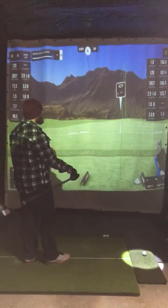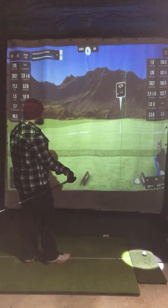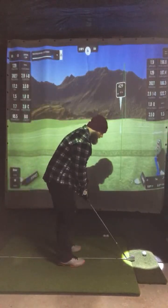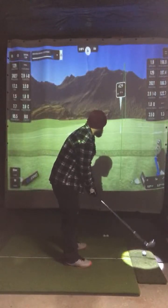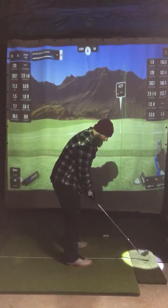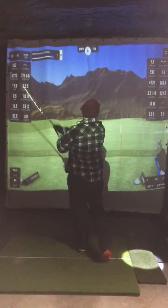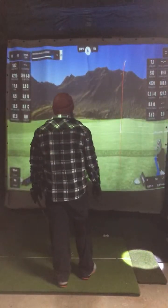So if I see anything probably like 205-ish right now, I'd probably be pretty happy with that. 3.5 degrees down on that one. That was Healy.